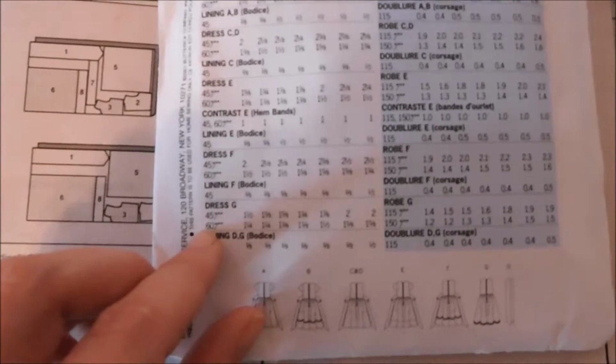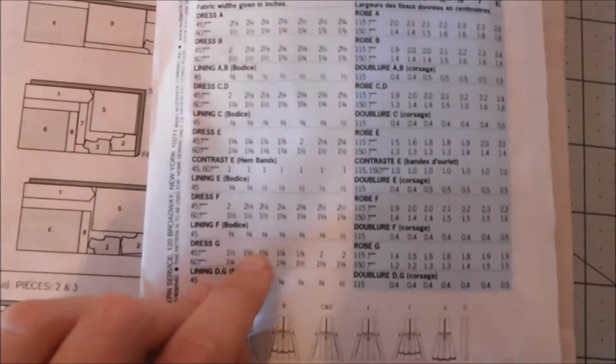Sometimes, however, you could get a yard that's 36 inches by 60 inches, and if that was the case, you would only need 1 3/8 yard of that one. So it just depends on how your fabric was cut at the store. I have always ended up with a 45-inch cut fabric, so I'm going with this one.